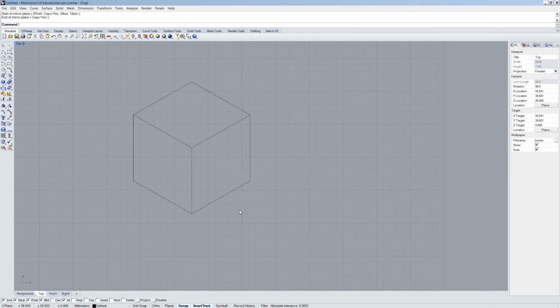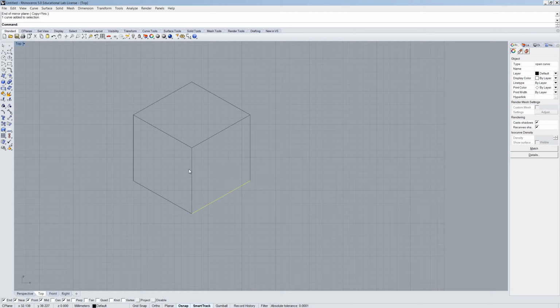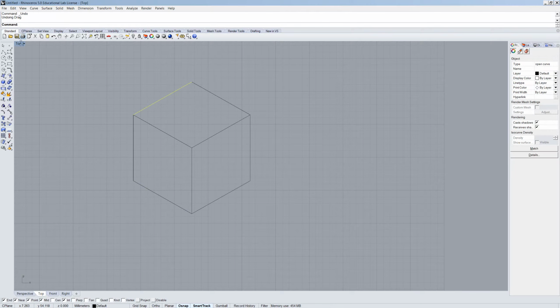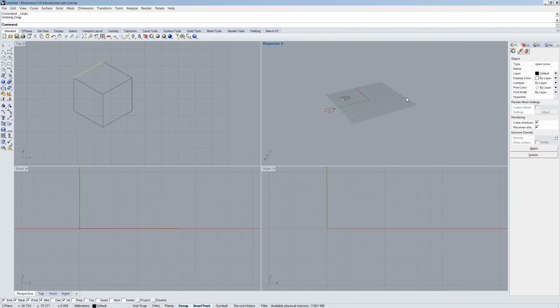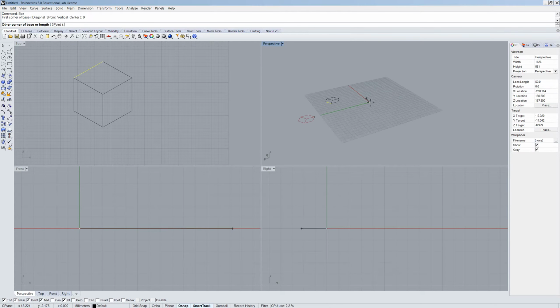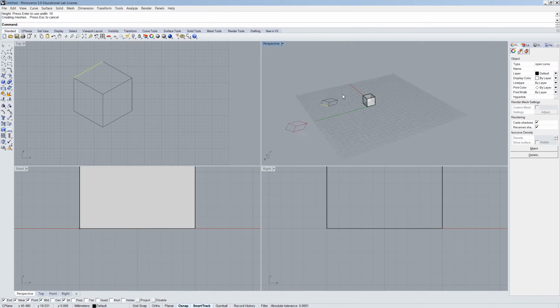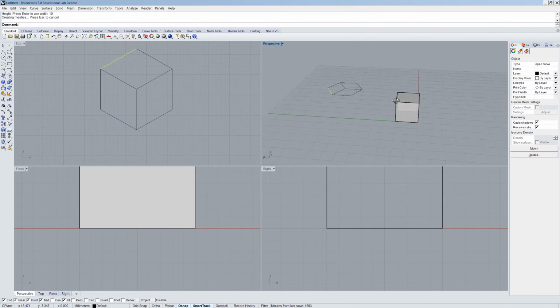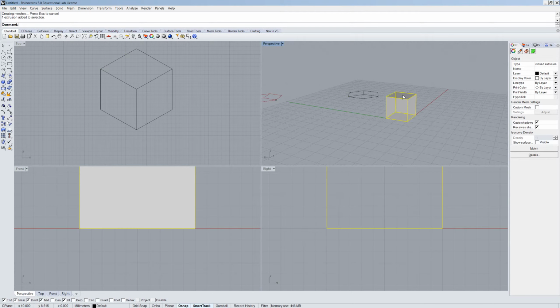So it's very, very important that this is the isometric equivalent of a box that is 10 by 10 by 10. So this drawing here is the equivalent of this box here as an isometric projection.